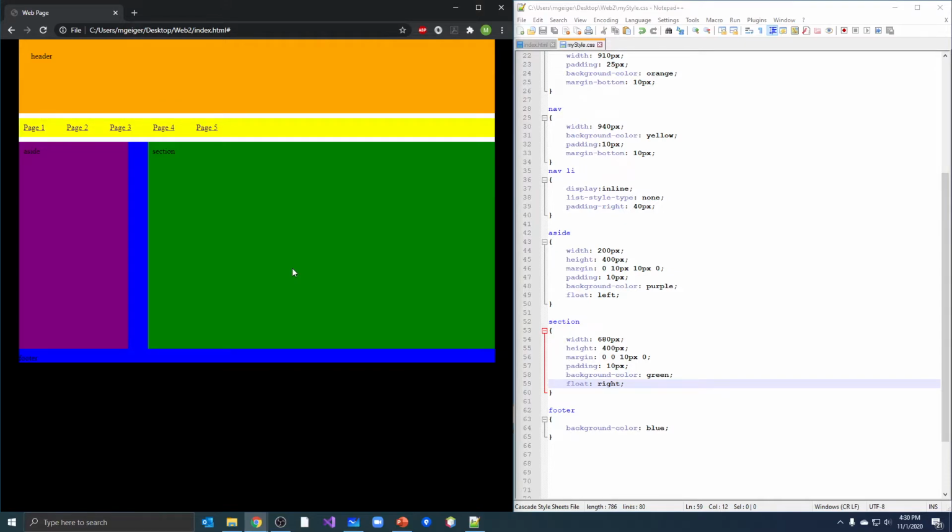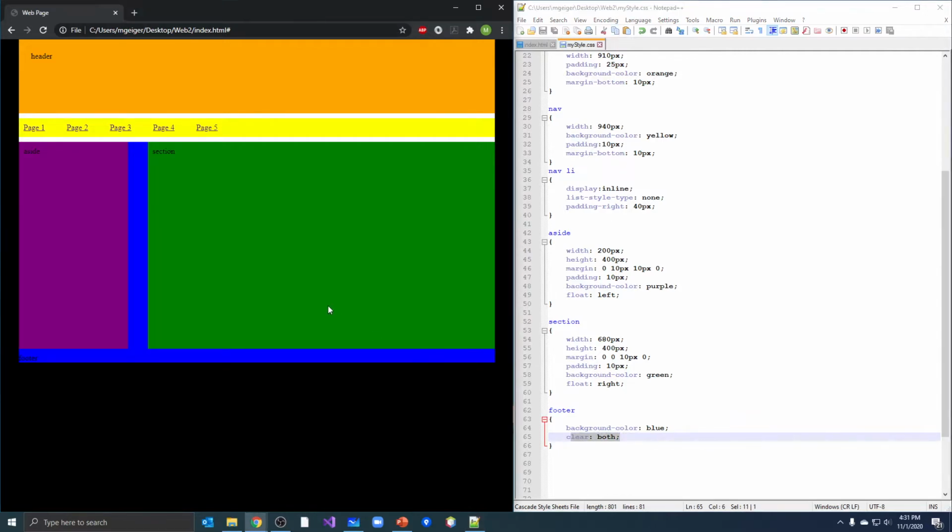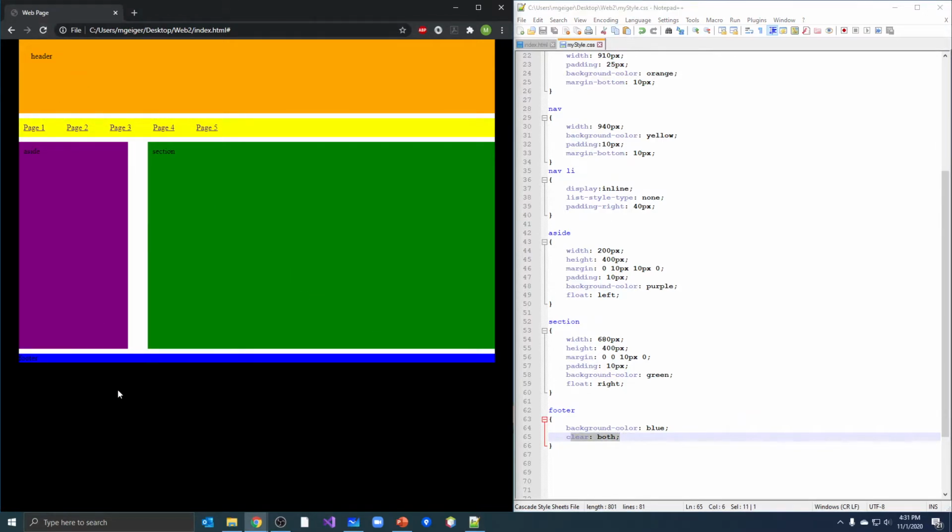All right, now we have too much margin in here. We got too much space in there. Plus, we have another problem. Our footer's all whopper-jawed here. Why is that? Well, let's see if we can take care of that. We learned about clear last week. We have a float left and a float right, so we're going to tell our footer to clear both of those. There our footer gets fixed.